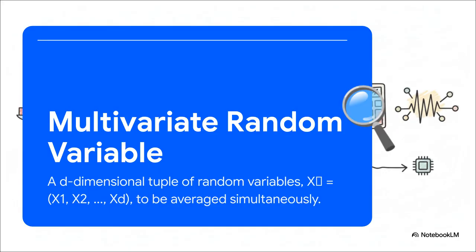So the thing we're trying to measure now is called a multivariable random variable. Okay, don't let the name scare you off. It sounds complicated, but you can just think of that vector x as a single container, like a giant shopping cart, that holds all 1 million of our interconnected data points at the same time. The goal is to find the average value of the entire cart at once.